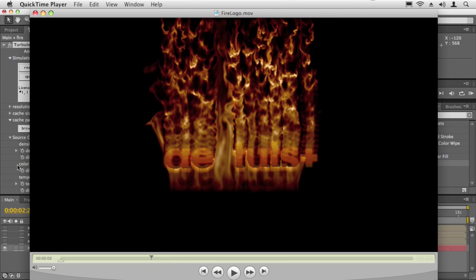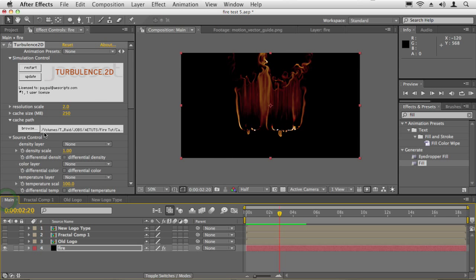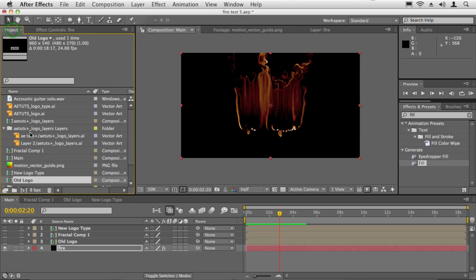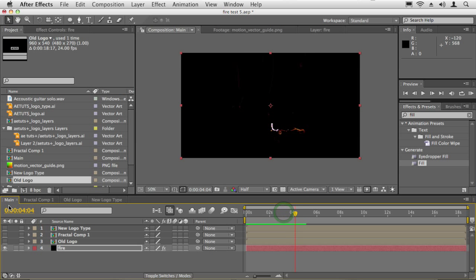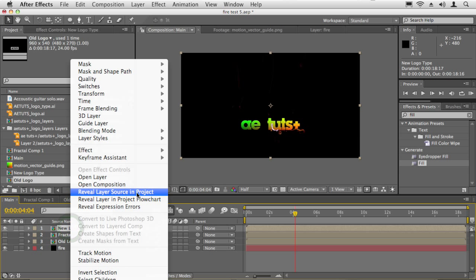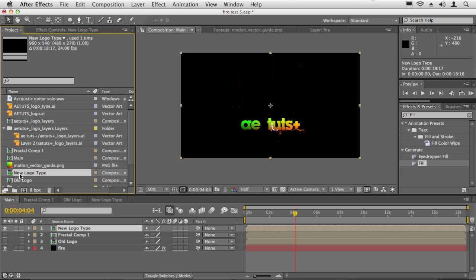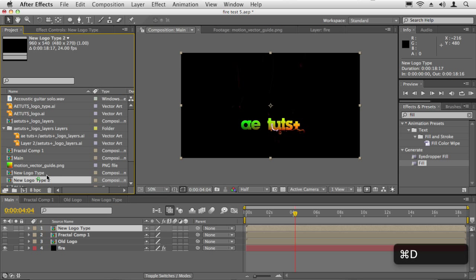What I did for that is I brought in the new logo, which is this one. So let's turn this on so we can see it. What I'm actually going to do is duplicate this. I'm going to reveal source in project, duplicate it, and call it new logo base.